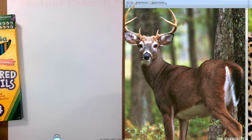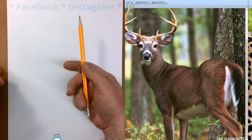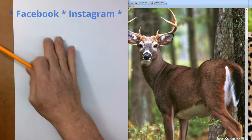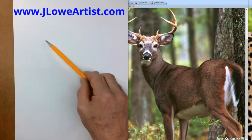That's important. So I'm going to set my colored pencils aside for now. I've got my kneaded eraser and my number 2 pencil. Let's figure out where everything goes. We got to leave enough space over here for his horns and his big old ears and everything.